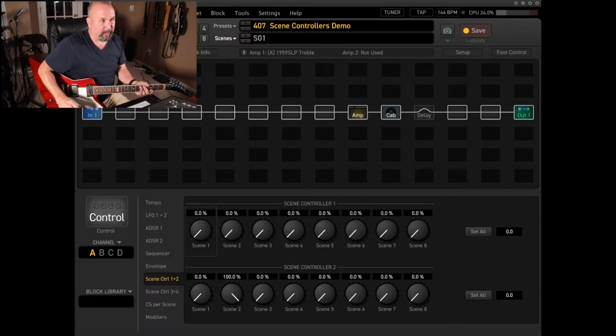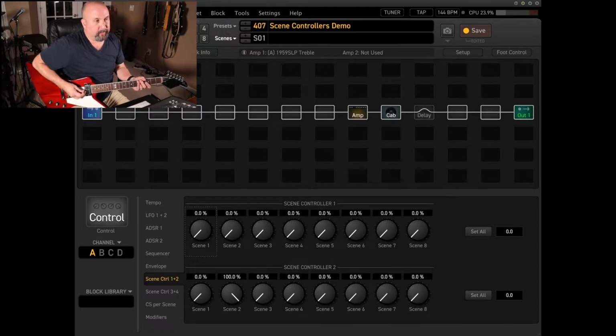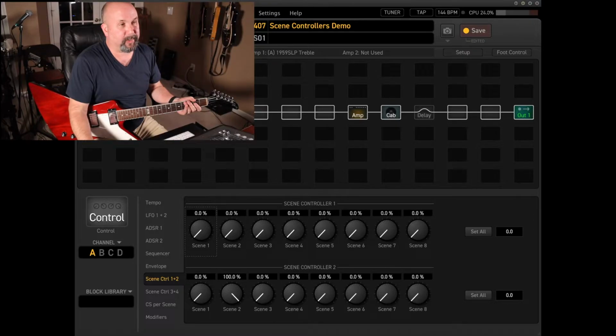And basically that drive block, or that input drive, nothing is coming through right now at all. Once I start to hit this under scene 1, this is the parameter that we're going to control. So you can hear stuff start to come through.